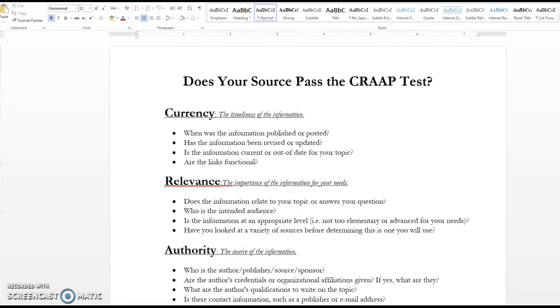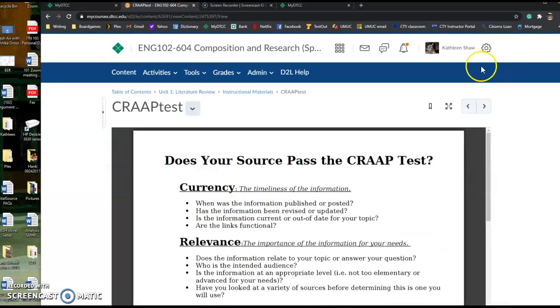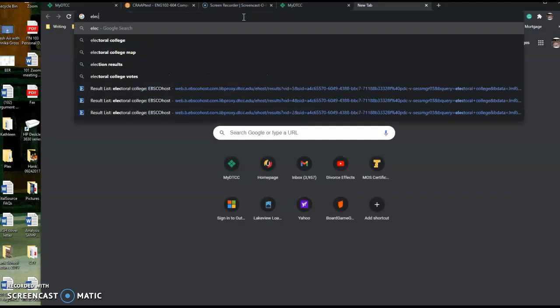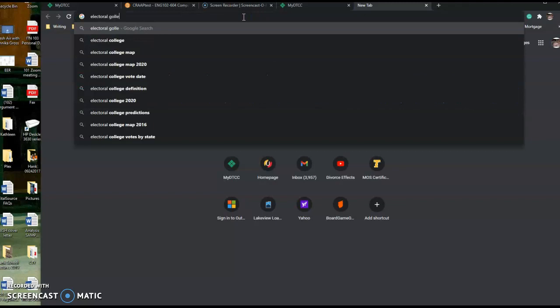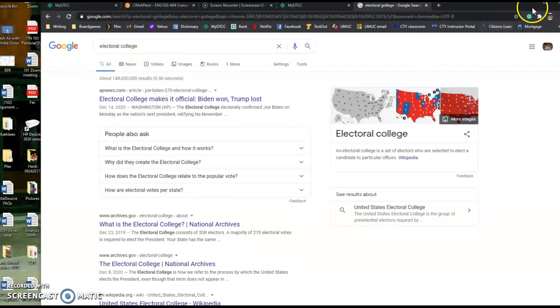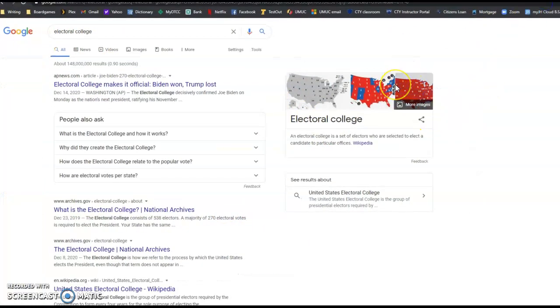One thing that you can do while you're searching is just keep these things in mind. I'm just going to do a quick search. I don't think anybody's doing the Electoral College, so I'm just going to do a quick search of the Electoral College. Let's say I want to write my informational paper. I don't really understand the Electoral College. I want to know more about how it works, why it was started, the history of it, that kind of informative background. Those are the informative questions that I'm using to guide my research at the moment, let's say.